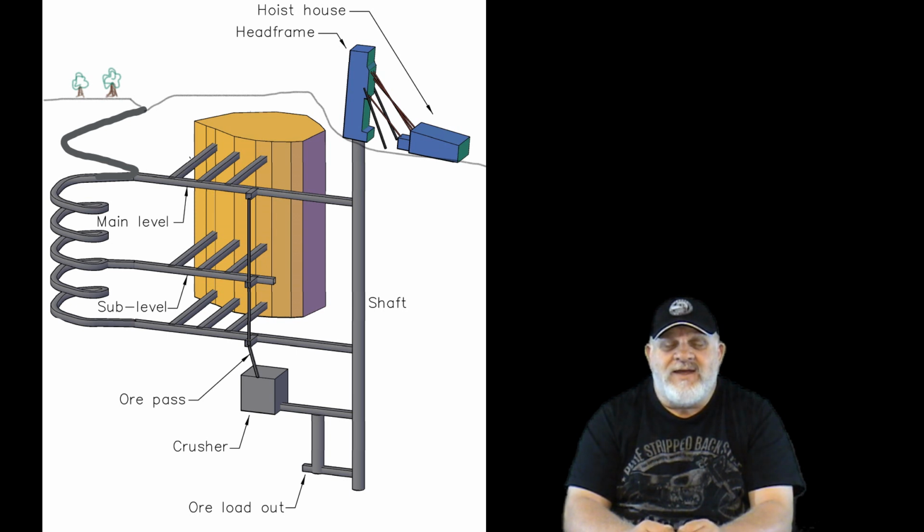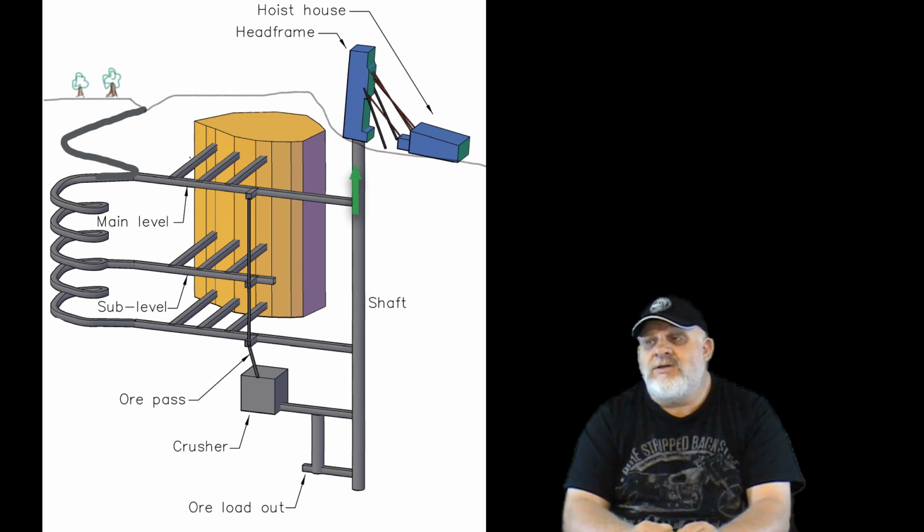Mining occurs between a level and a sub-level, where the ore is drilled, then fired, and that broken ore drops down into the sub-level. On the sub-level there are draw points where the ore is extracted, then transferred to the ore passes, which then drops down through the crusher, broken down into smaller sizes, then through to the loading station. That loading station loads the skips within the shaft, and that shaft takes it back up to the surface for processing.